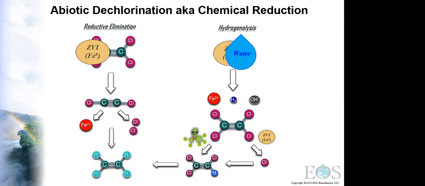That's where that little bit of hydrogen in the graph in the previous slide came from, and then you're producing that little bit of alkalinity. Now that hydrogen that's produced can be used by microorganisms through normal biological reductive dechlorination, or you can sequentially cleave off chlorine with ZVI, and that process is known as hydrogenolysis. But it's one chlorine at a time. Either way, both of these processes will ultimately get you to ethene.